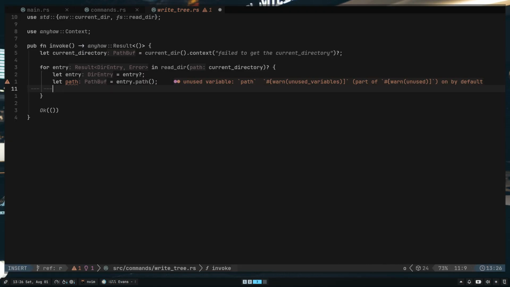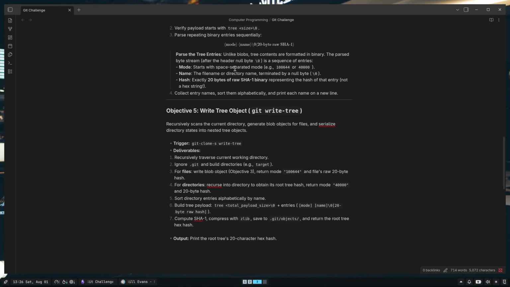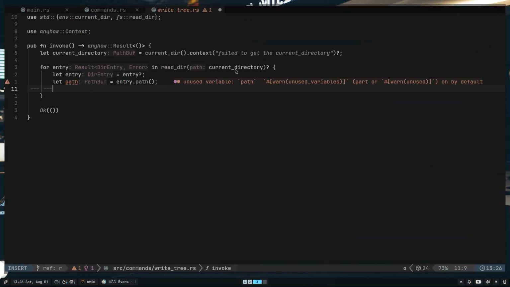Okay. So we're in it now. The thing that we want to check first: we want to ignore the .git directory and also the target one.